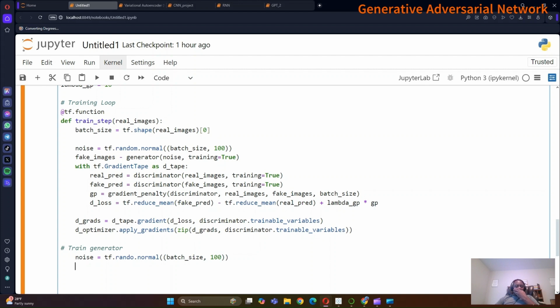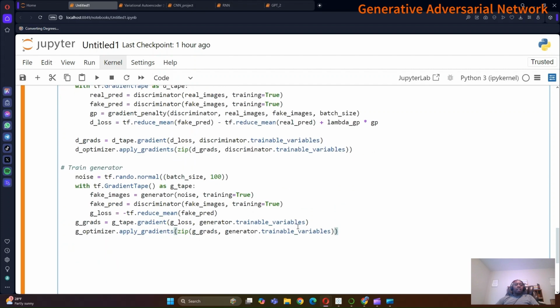We are kind of doing the same here. And let me see if I can copy this one and change a little bit. Then all I need is to return d_loss and g_loss.